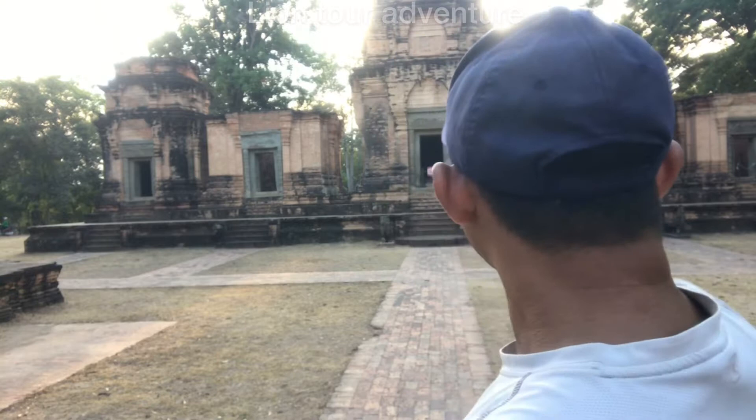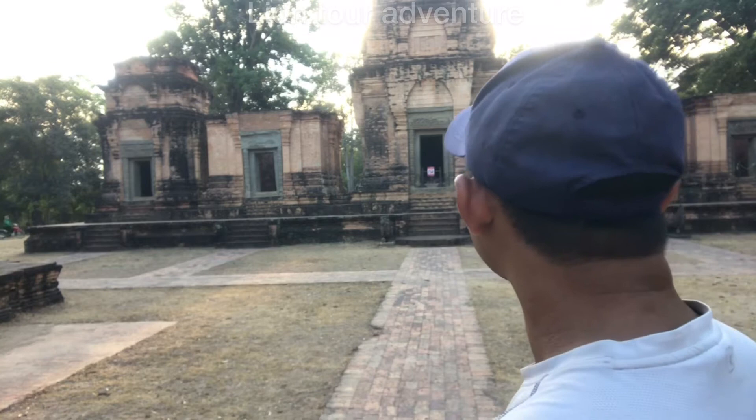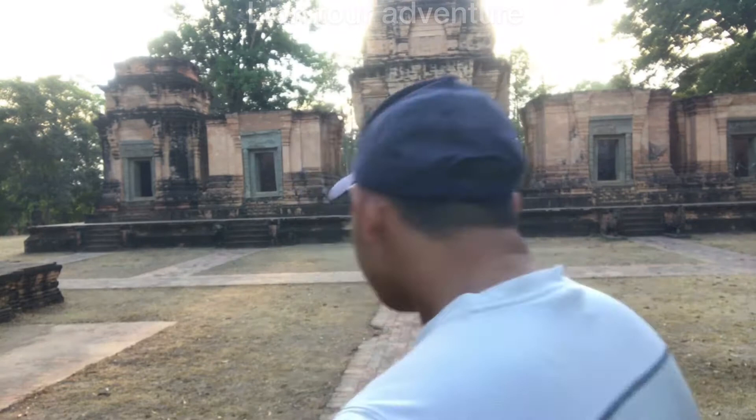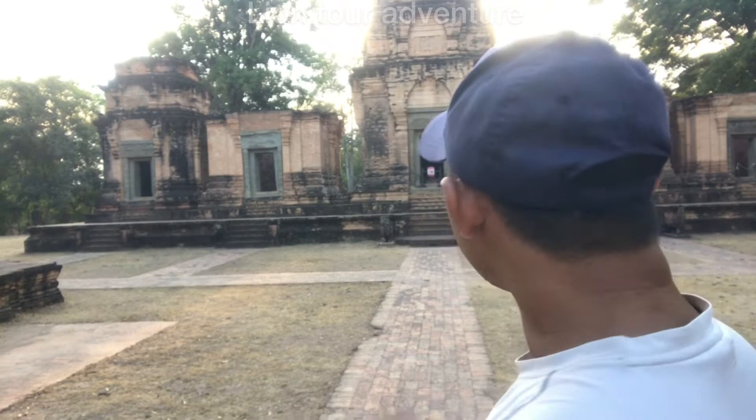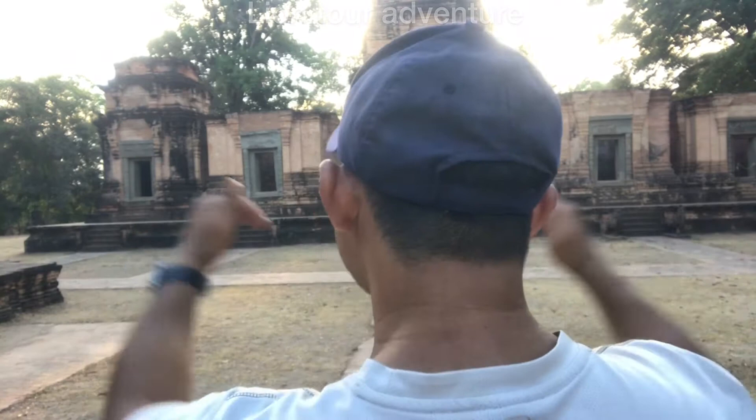The central tower is still standing in good condition, the higher one. Before, they placed statues of the Vishnu god and the goddess Lakshmi, and some statues of Uma and Shiva as well. This temple is the oldest temple in the Angkor complex. It was built by the great Cambodian king named Harshavarman I, who built this temple in the 10th century, in 921 AD, dedicated to the Vishnu god, the main god of the Hindus. The temple sits one level on the ground with five towers.